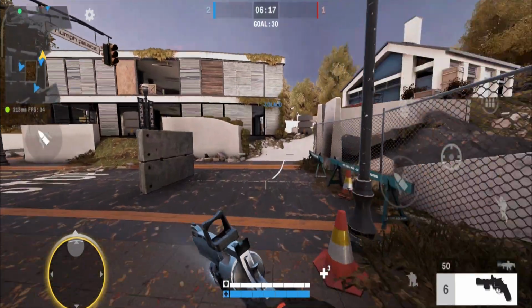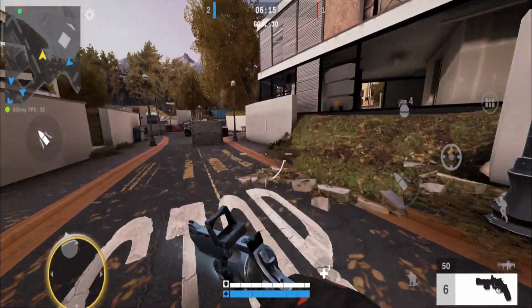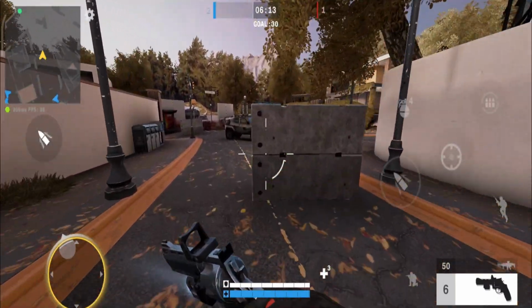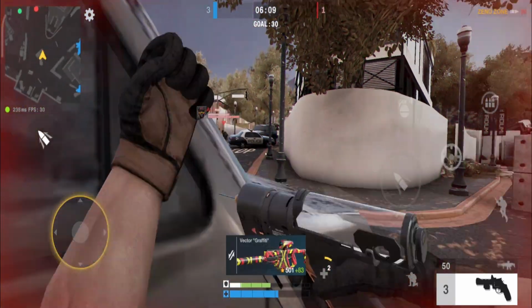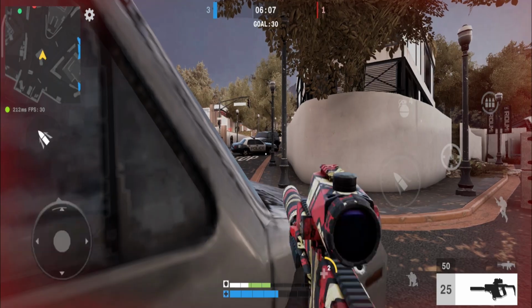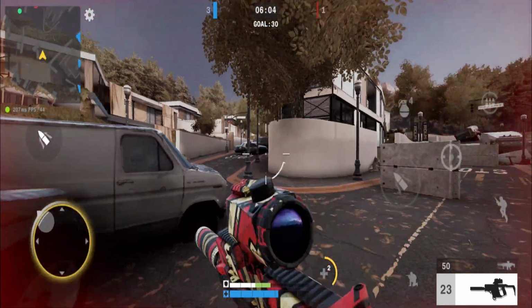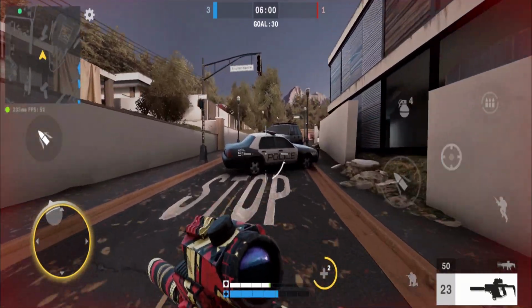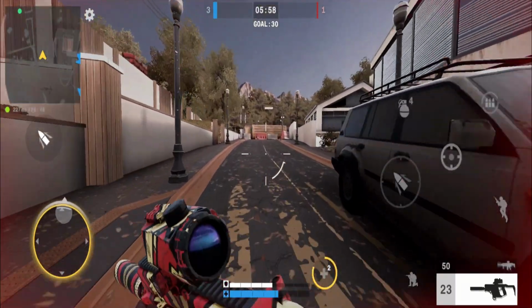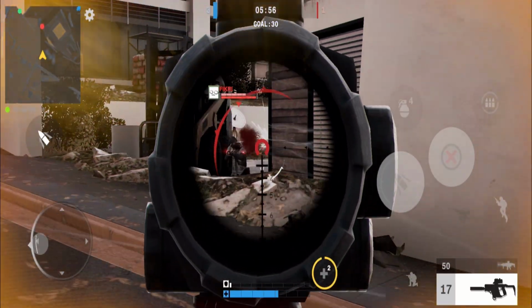The score is now 2-1. Our squad looks so scared of the opponent squad. He's coming, he's right there waiting for me. Another down. The score is now 3-1. Just wait here. No. What a useless weapon did I just pick up. A Vector gun. No damage at all.